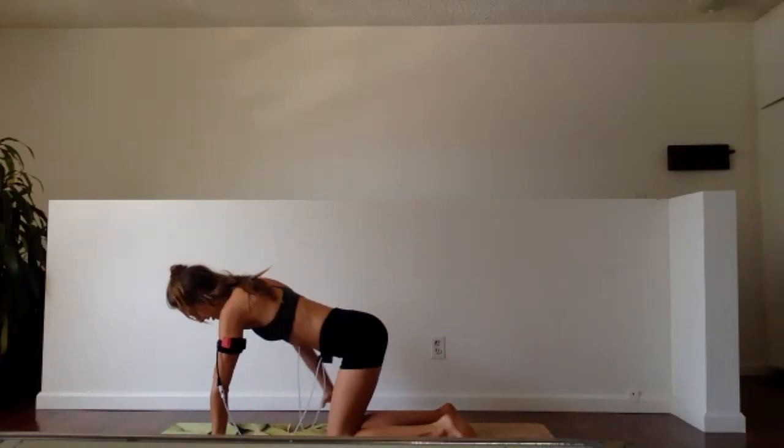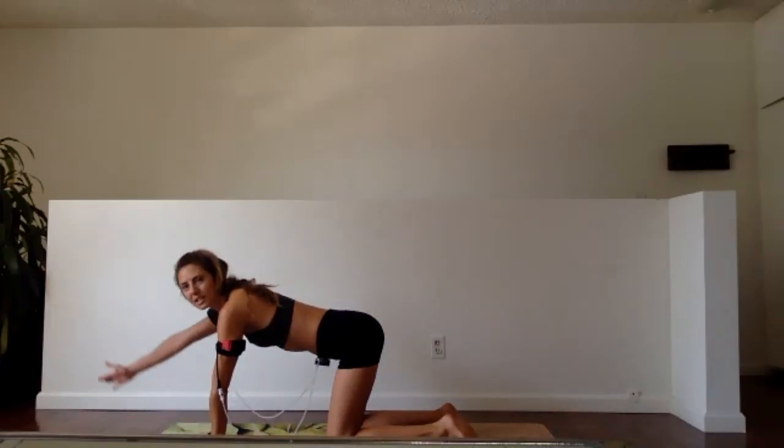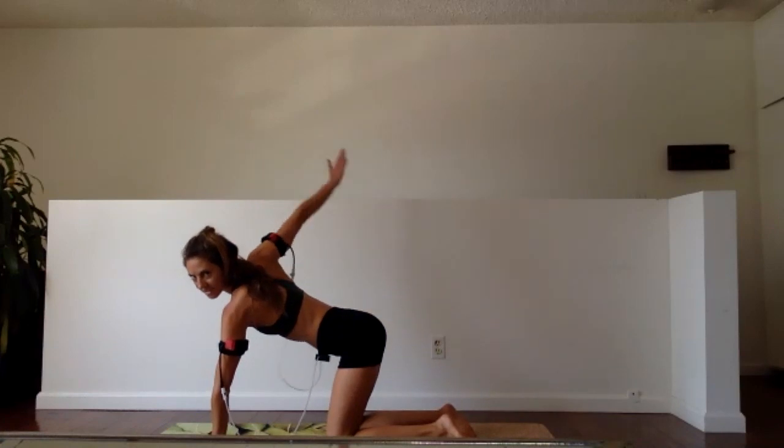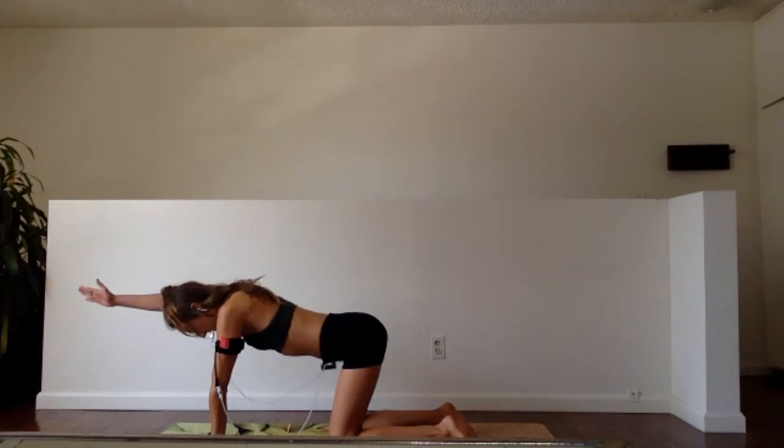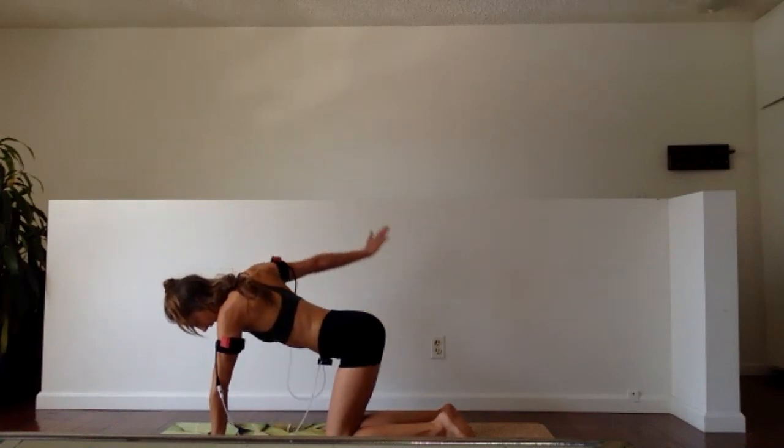And these sometimes can feel pretty intense for me if I do them and I create enough resistance in my body. And that's what I want you to do. So doing your best to keep your shoulders squared off the floor, looking down the whole time. Last one.